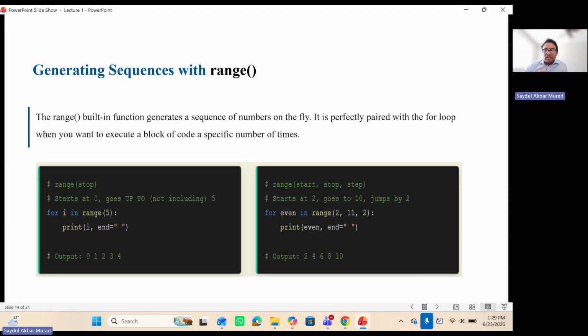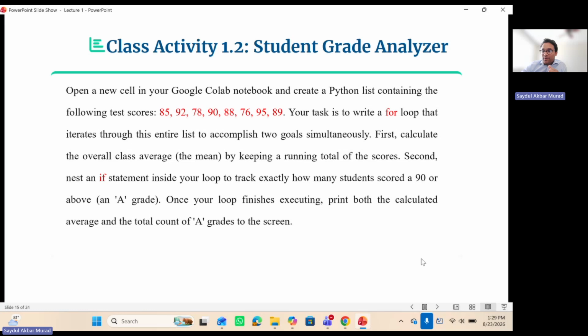Okay. Here is another class activity for you. Pause the video here and read the instructions. Then open a new cell in Google Colab and create a Python list containing the scores. Your task is to write a for loop that iterates through the entire list and accomplishes 2 goals.